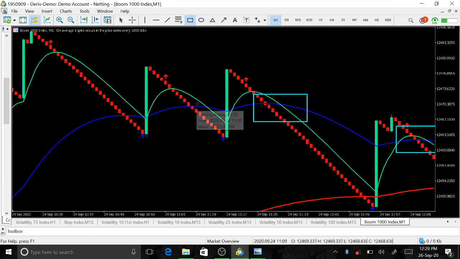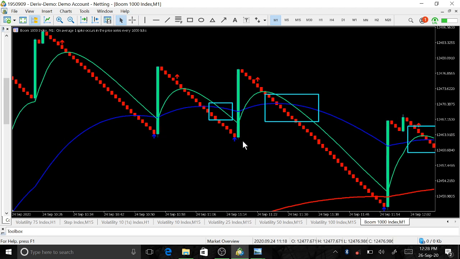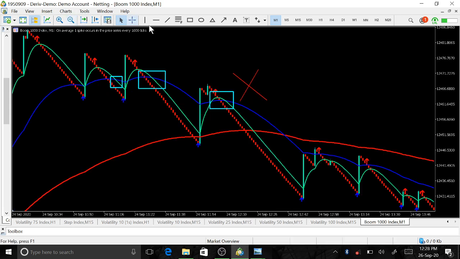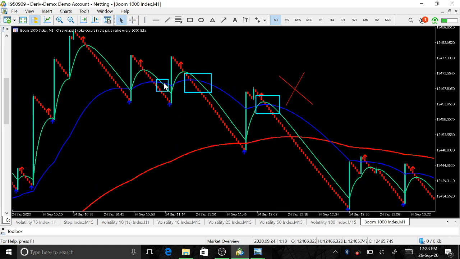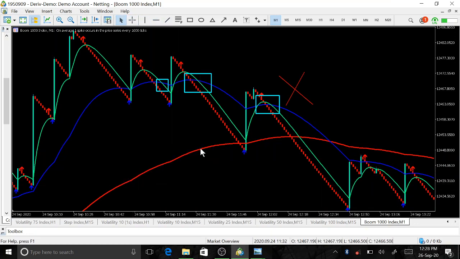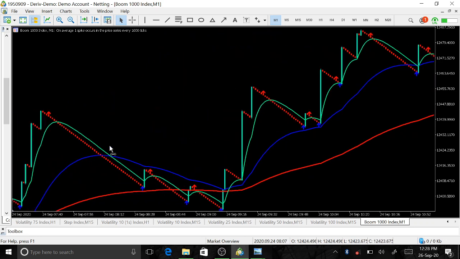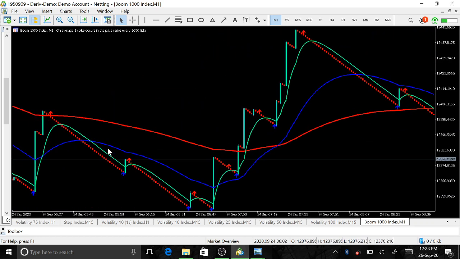You can see here, it crossed over, but it didn't reach 5 candle steps. It didn't even reach up to 10 candles, and then it spiked. Why? Because the market is still above the 200 EMA. You can see here, it didn't reach 7 candles or 10 candles, and then it spiked up. Why? Because the market is above the 200 EMA, and the bulls are in control. Including this also, crossed over, but this is an invalid entry. So we wait for a valid entry. We wait till all our conditions are met. Then we scalp the market peacefully without fear of spike.